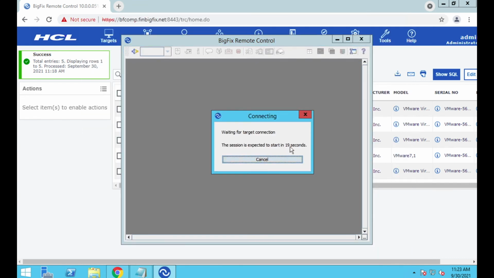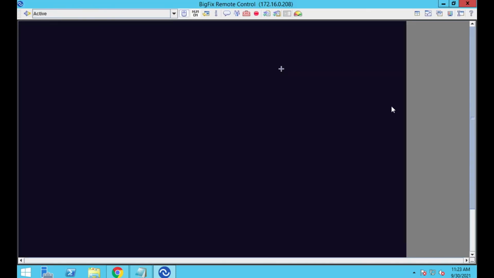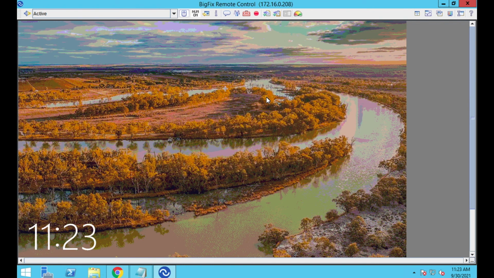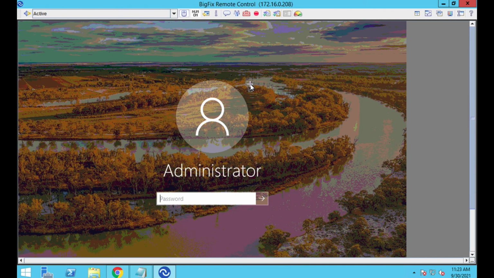So it looks like we caught it at a good rhythm here. This is going to be kicking off in about 15 seconds, so it's coming up pretty quick. That's just the next time we expect that client to show up based on its last polling rhythm. And here in just a moment, we should get our session. And okay, here we go. Just like that, we connected to the target over the internet, and we're able to work with it.